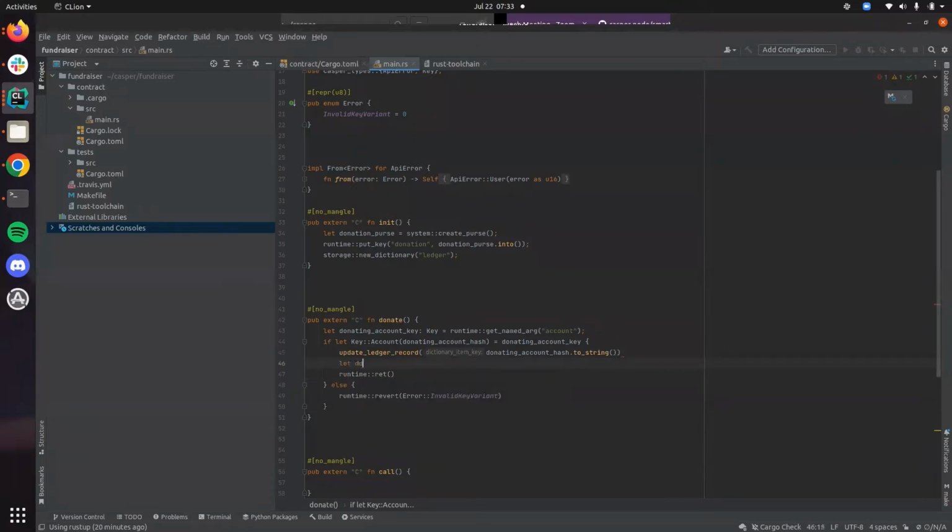So let donating purse, right, which is a URef, as we can see, equals runtime get key this time around, right? Because here we did put key. Now we just need to get the value underneath that key. Okay, and we're going to say donation, because that's how we saved it. Now this I don't think is.